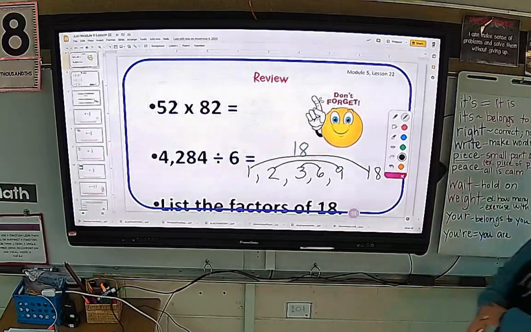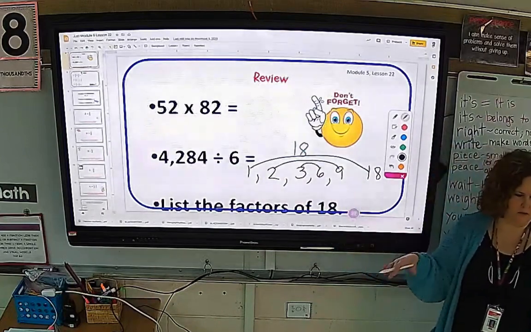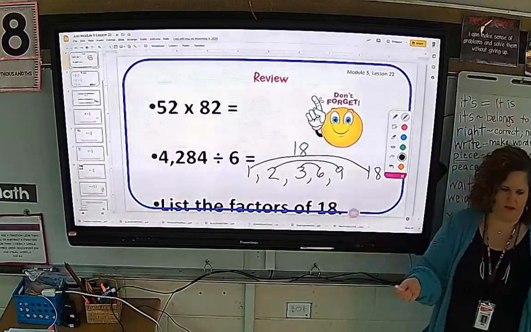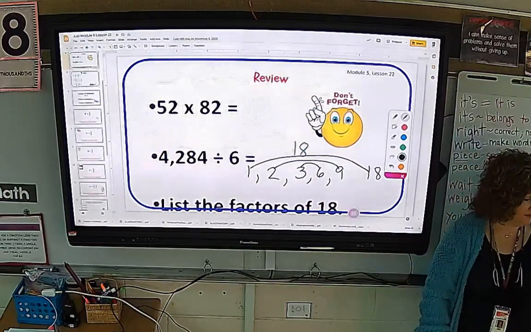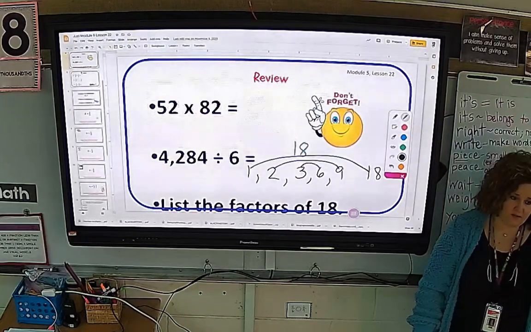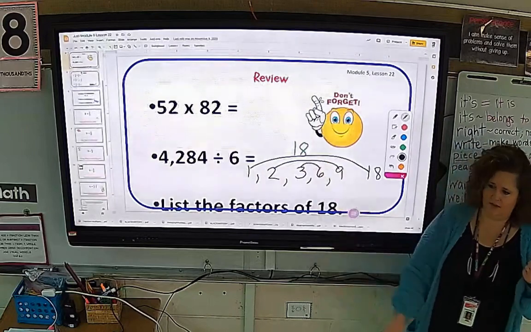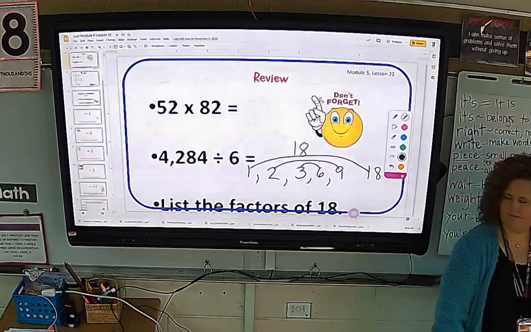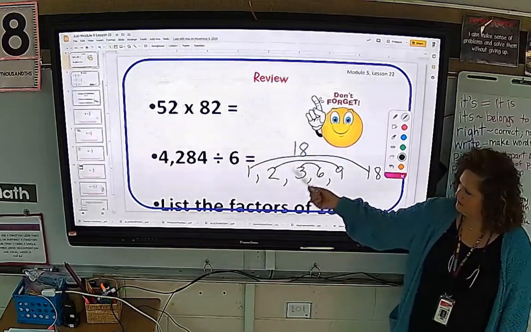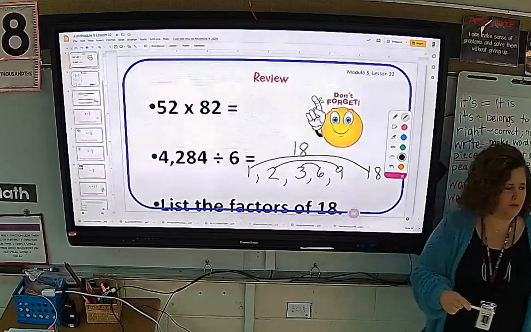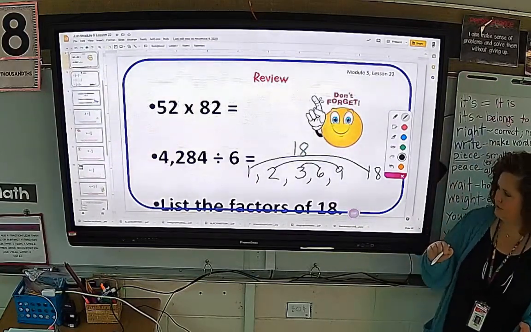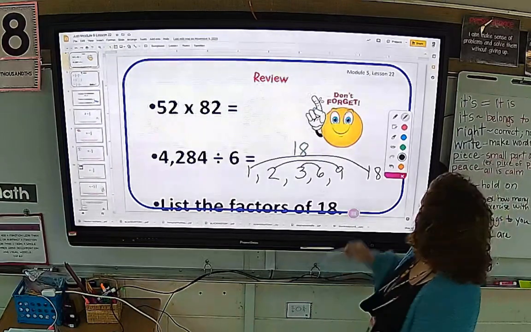You kind of start looking at, if you're not sure, are there any more? Look at the numbers that are in between. In between 3 and 6 are 4 and 5. Is 4 times something 18? No. 4 times 4 is 16. That's about as close as we can get. 5. This number doesn't end with a 0 or a 5, so 5 is not. And once we get right here, we're kind of on the other side. If no other numbers in the middle work, then we should be finished. Okay? So there we go. 1, 2, 3, 6, 9, and 18.